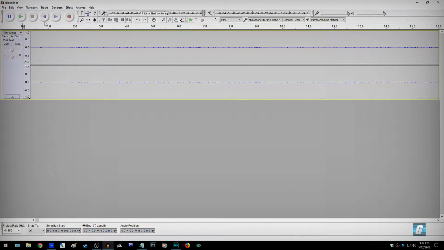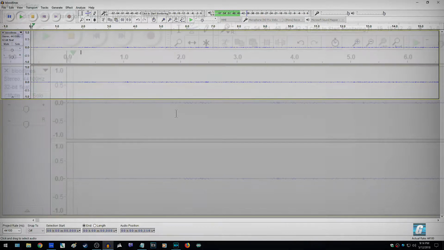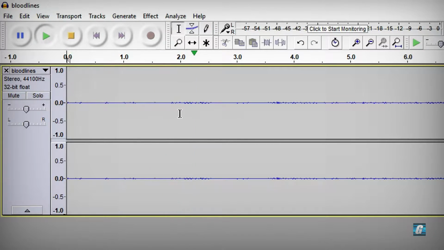What I like to do is go to a part of the track where there's no noise. So let's hear. You can hear clicks and things like that. You can hear me rustling around on the keyboard. So basically, I want the cleanest part of the track. There's actually a small gap right here where there's basically no noise. All you hear is the air conditioning in the background. It's going to be extremely faint for you guys. You're probably not going to be able to hear it.